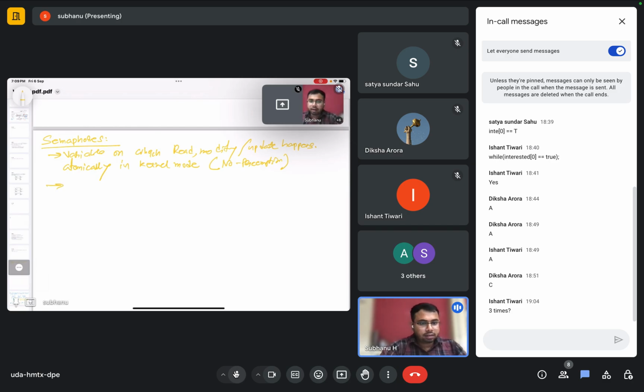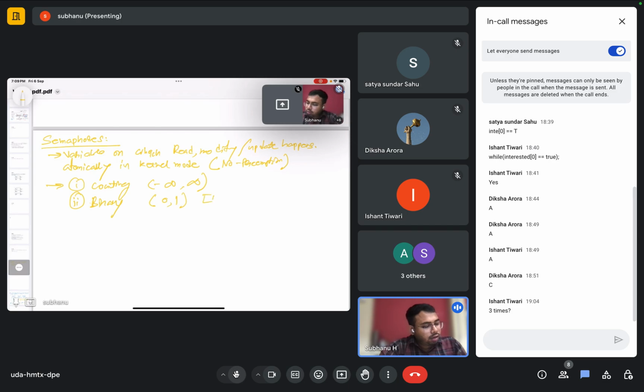The idea is clear from here. I'll come to the answer, Ishan, like how many times. First thing is, there are two types. One is counting, which takes values from minus infinity to infinity, and one is binary, which takes value 0 or 1.